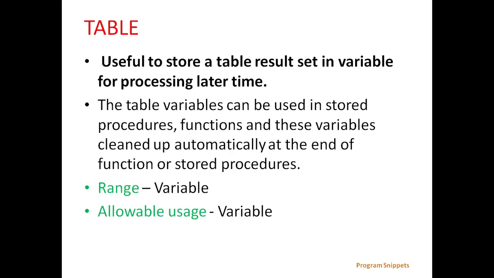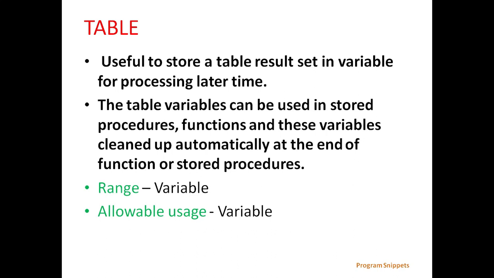Next is table. The table data type is useful to store a table result set in a variable for processing at a later time. The table variables can be used in stored procedures and functions, and these variables are cleaned up automatically at the end of the function or stored procedure. The range for a table variable is variable, and its allowable usage is also variable.